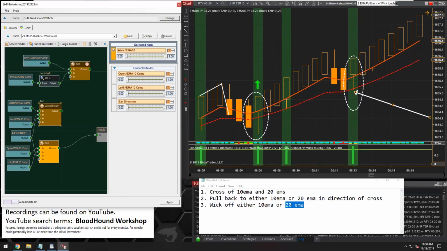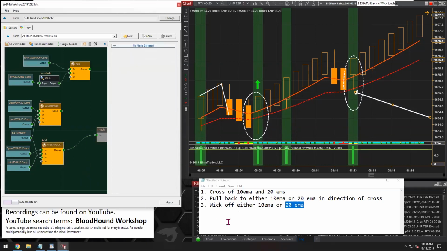All right, so this AND node is telling us if the wick is touching the EMA 10. And then this AND node down here is telling us if the wick is touching the EMA 20.